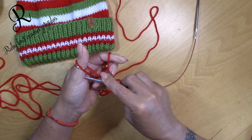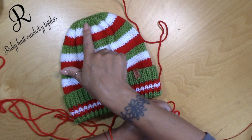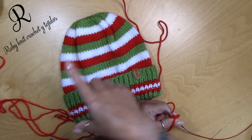So you don't have to have a specific amount of stitches for the hat, because here, for example, I did a decrease just by doing knit 2 together, 2 together, 2 together. I don't need to have the same amount of stitches in each section because it was an easy decrease.